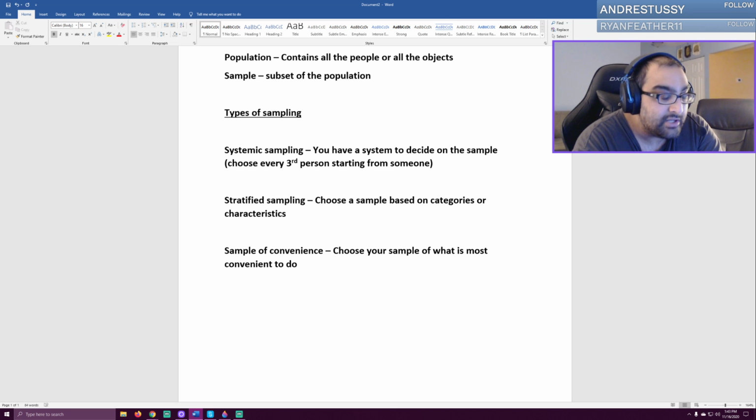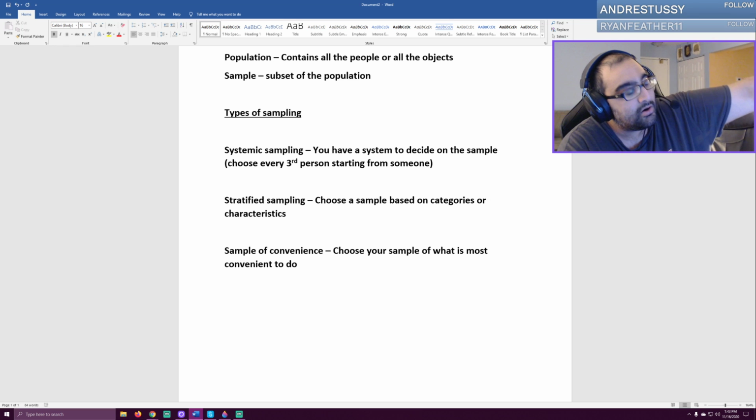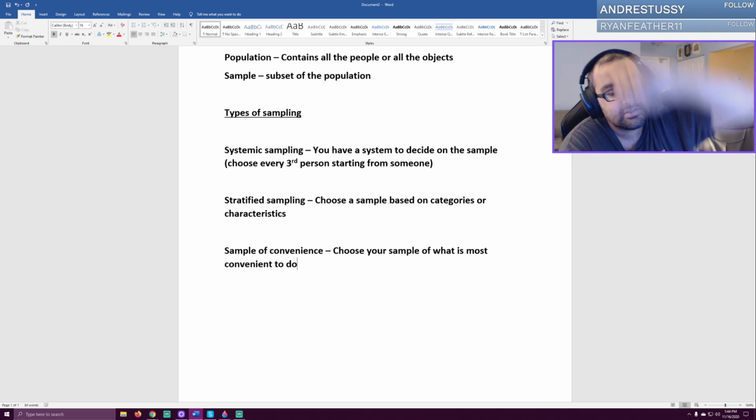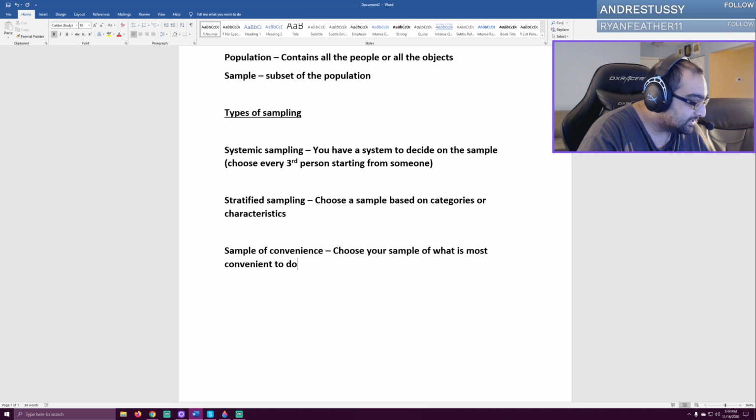Let me put it in this sense. If you have a survey that you want to take, you want to be able to stand in one place and then ask people. That's why most people stand in one place. They'll ask people, "Hey, do you want to take my survey?" And you would say, "Okay, yes or no." But you're not going to run clear across campus and say, "I want you to take my survey," and then run clear across the other side of campus and say it again. Although they're equally likely to be selected, it's probably not in your best interest to run around like a chicken with its head cut off. It's probably a lot easier to be a little bit lazy and go for convenience here. I'm not going to run around too much to get what I want. So there are certain other types of sampling, like sample of convenience, that can certainly be taken into account.